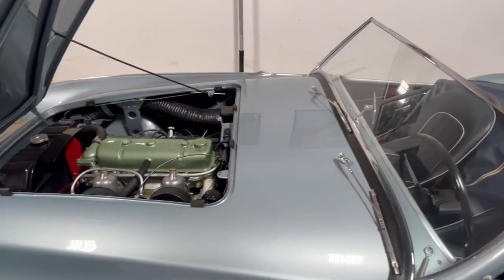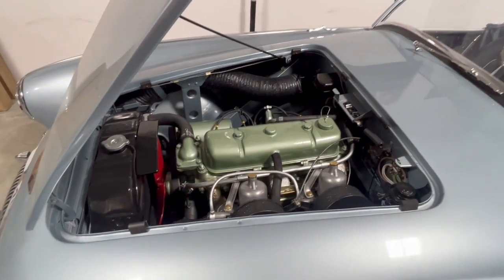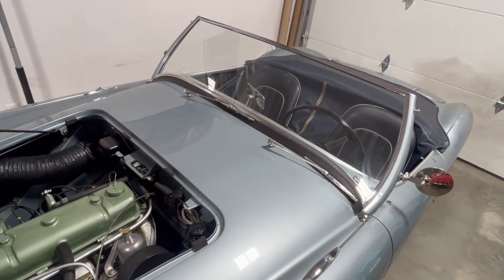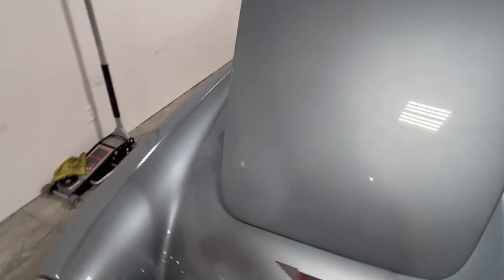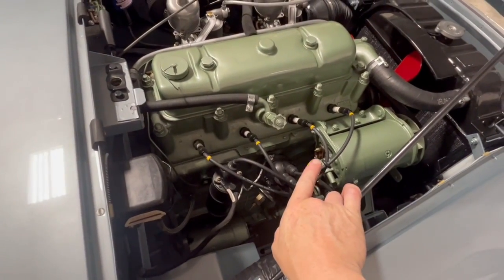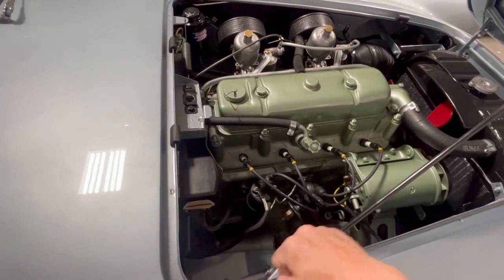I checked the generator. It was putting out what it should. I took the generator out and the regulator out and sent them to a shop to have them gone over, and yep, they work together beautifully. It's putting out a constant 14.4 as it should. So I started just going along with an ohm meter and tracing the entire circuit wire by wire. And the second wire I tested, the field wire coming off the back of the generator, was not making contact to the regulator. So there was a break in the wire somewhere, and I was trying to figure it out.